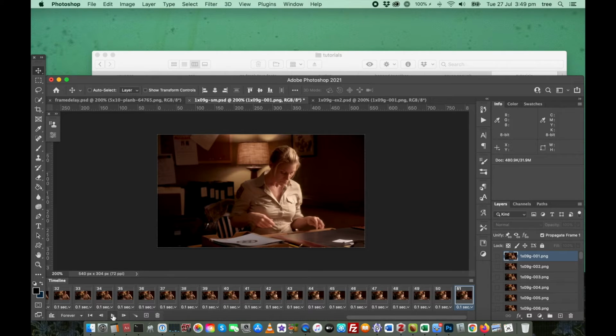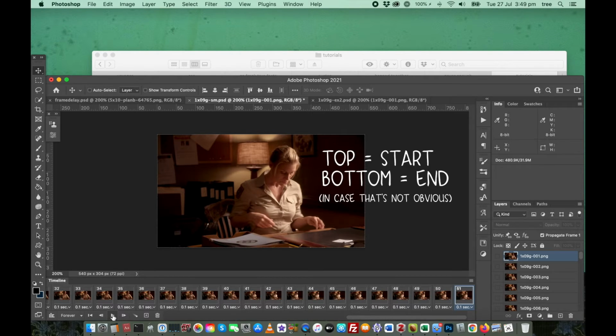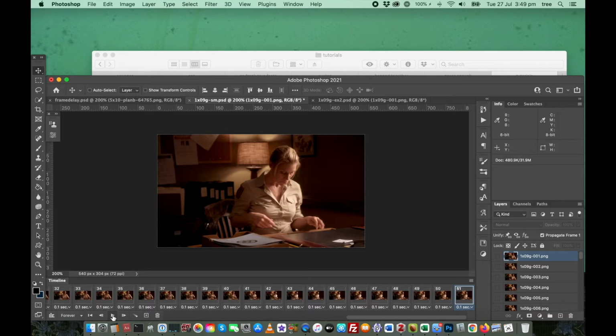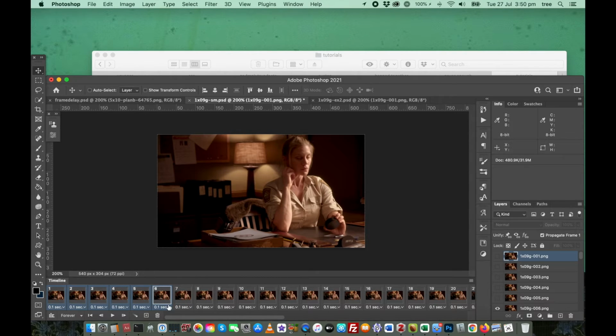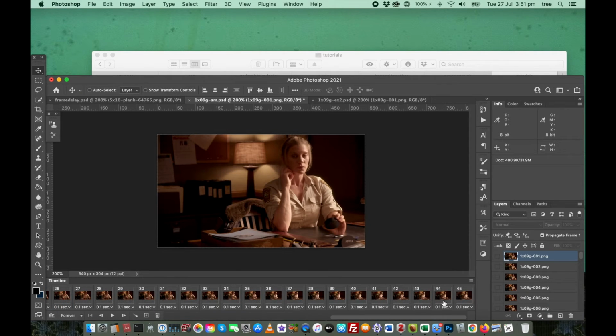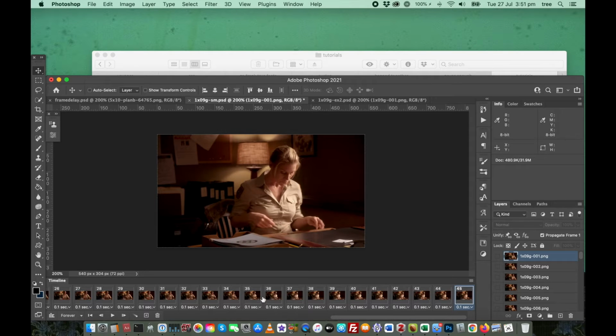Normally what I do is I take from the top or the bottom of the shot, or sometimes both. I'll delete the first 6 frames here. So all you have to do is highlight them, and then you go down here to the little bin, click on that, and they're gone. And I still have 45 frames, which is still too many.